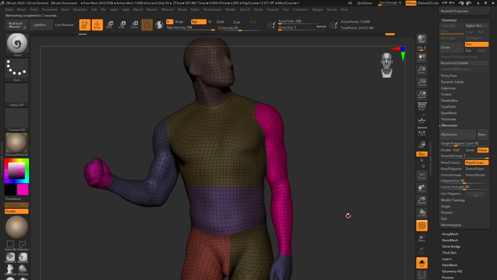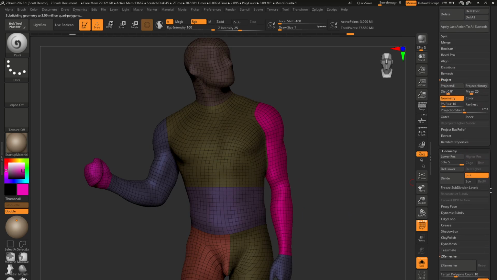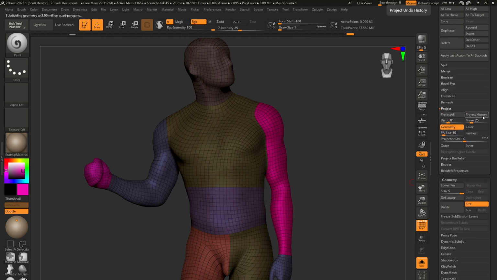And now I can up-res it, and then I can just come here to Project and Project History. You could do texture if there was texture, but right now I'm just going to do Project History to level 5, and this is the history that we are projecting. So right now I can hit this.